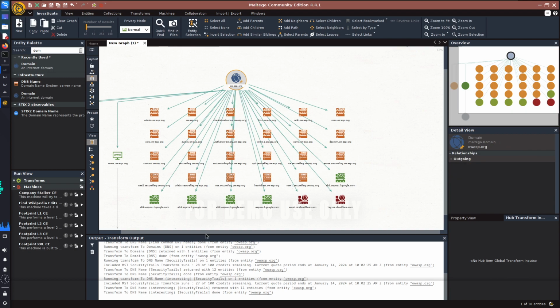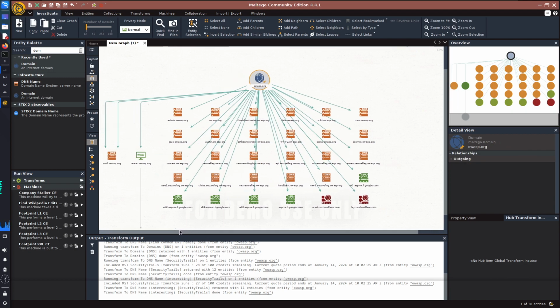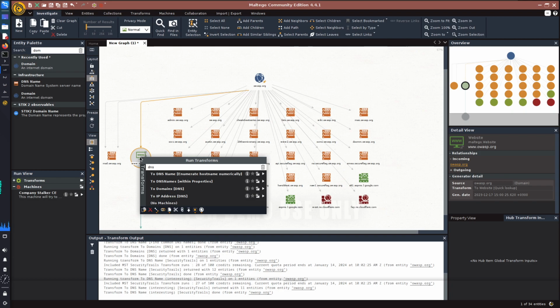Also, we can use this website that we discovered to further find more information about the DNS. To DNS name, enumerate host names numerically. This will enumerate host names numerically or alphabetically or however we configure it as we would want to enumerate.